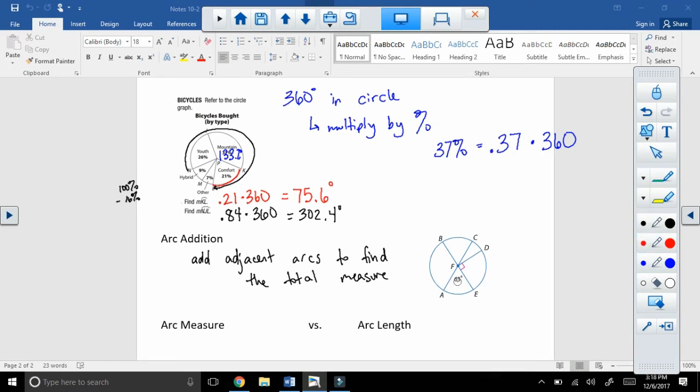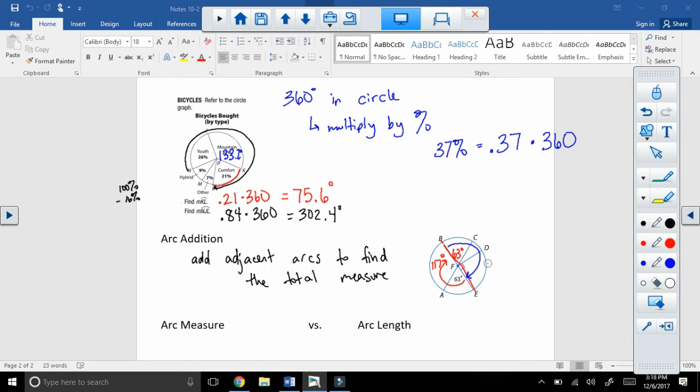So looking at this, if I wanted to find these different parts, this is a 63-degree angle. This one would also be 63 degrees. If these are diameters, if this is a diameter here, I could find the one adjacent to it. Those are going to have to add up to be 180. So you could just take 180 minus 63. This is 117. And then for this other one, these aren't a linear pair necessarily, but all three of those angles or all three of those arcs are going to equal 180.